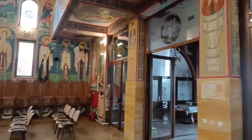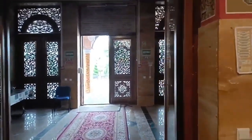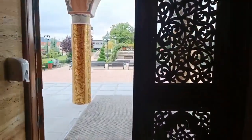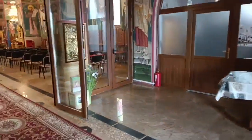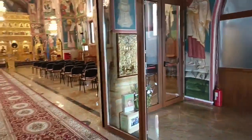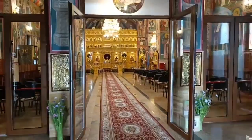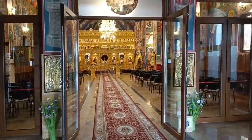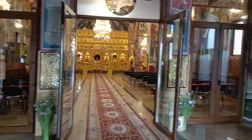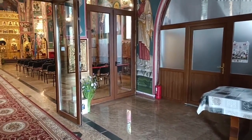Also, in this first part of the church, as you can see, the church is built pretty much like a home. So we have this porch, which is the space where I'm right now. And in this porch, usually, you are receiving your guests, no? When they are coming into your home. So that's why in many situations, here used to stay the people who were coming into the Orthodox Church before receiving baptism. They were attending the religious services, the liturgy, from this space, where the guests stay a little bit before being admitted into the family of their hosts.